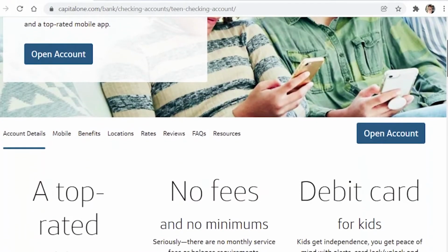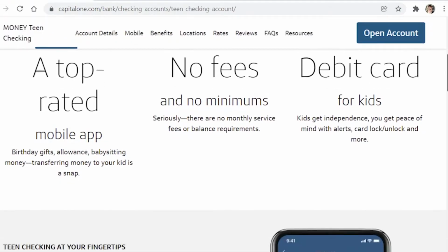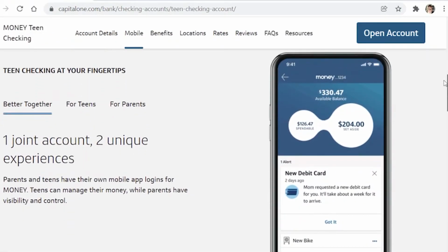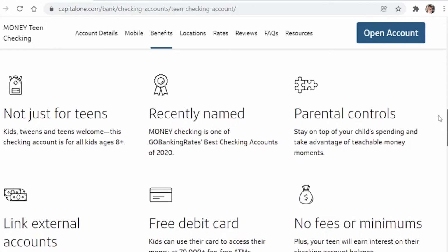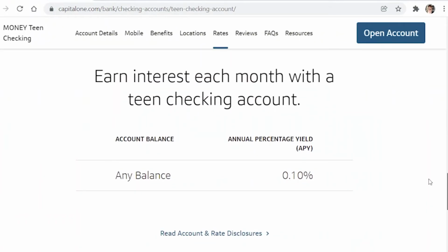But there are lots of really positive things about the Capital One money account. It is one of the only teen checking accounts that is completely fee-free and does not require the parent to open up another account of their own. It has a really nice app, and it allows kids as young as 8 years old, which is great because I have a 12-year-old who wanted an account of his own, and many of the other teen accounts start at age 13. The Capital One money account does also earn interest. It only earns a tiny amount of interest, but considering most other teen accounts charge you a fee to use them, the fact that there's no fees and it pays you a little bit of interest, that's great.